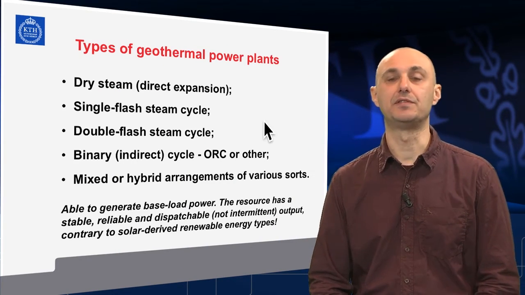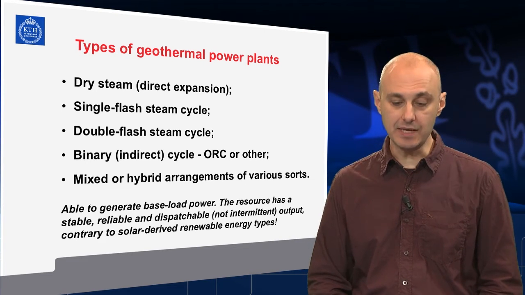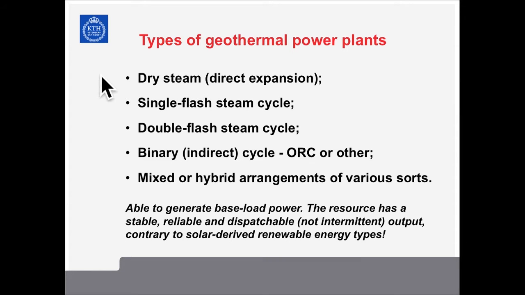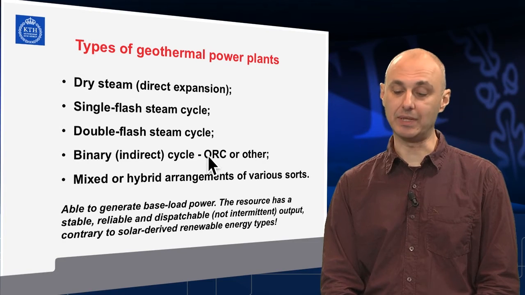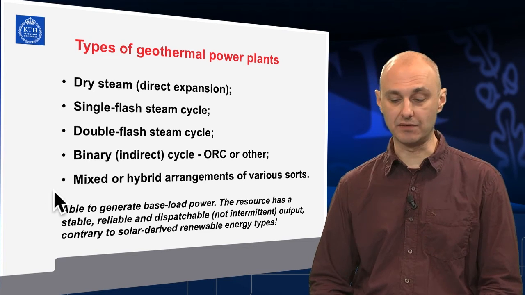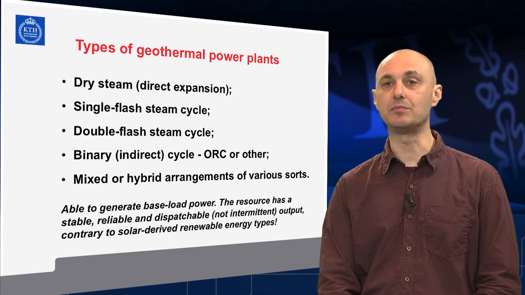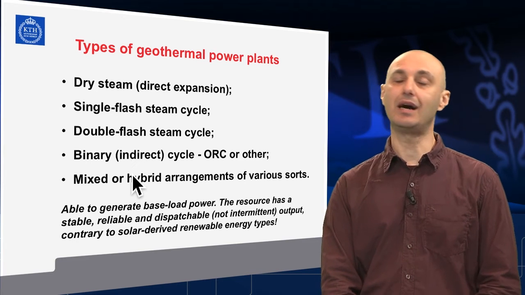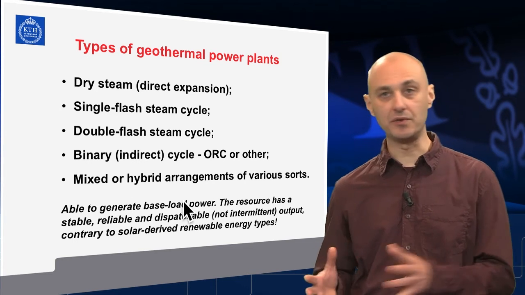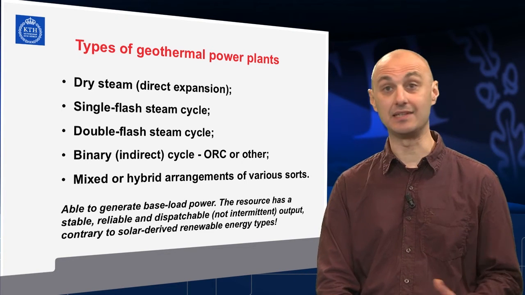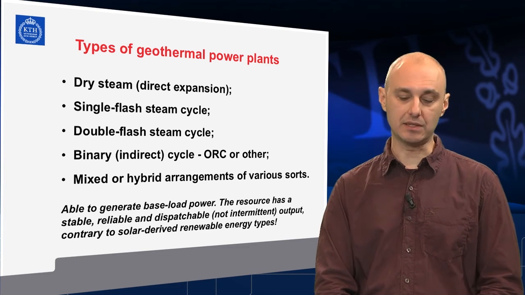There are different types of geothermal power plants, and we can divide them in the way they treat the steam. First of all, the easiest way would be if we have dry superheated steam. We can call it a direct expansion or just dry steam plants. They are though very rare. Single flash and double flash steam cycles are regularly used for the bulk of power production technology out there in the industrial field. Binary cycles, basically organic Rankine cycles, are also applied, and they hold a promise for a much wider application in the future. Any kind of mixed or integrated arrangements of each of those together, or in a hybrid arrangement, let's say with fossil fuels integrated with geothermal power plants or solar heat integrated with geothermal, are also possible and have been attempted.